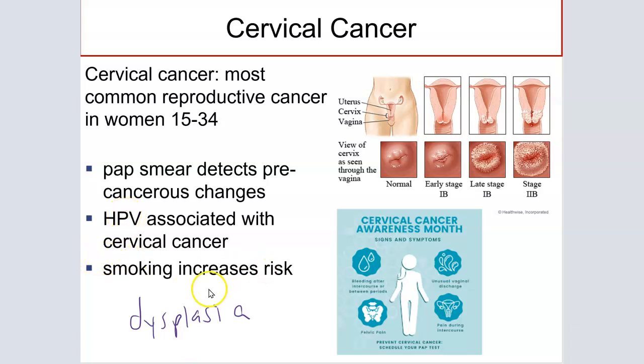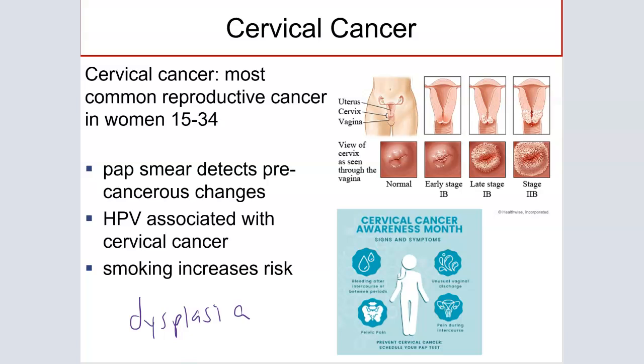And with all other cancers, smoking is going to increase your risk. So it's very important to get your pap smears done so that you can look and catch this early. You can see some of your signs and symptoms if you were to have cervical cancer. So it's just something to make sure that you basically do your preventative work.